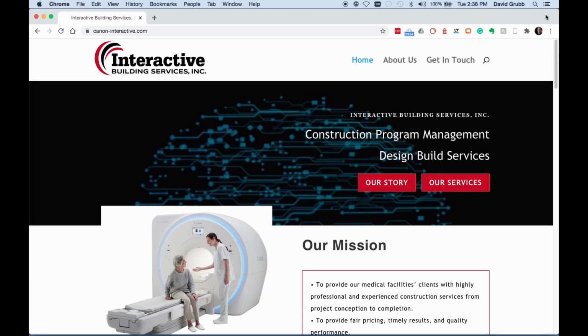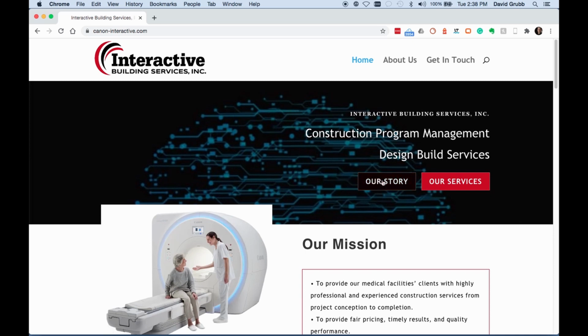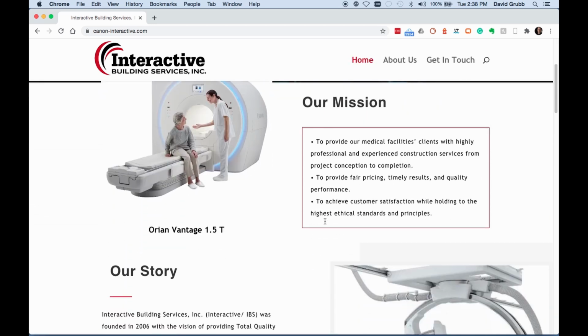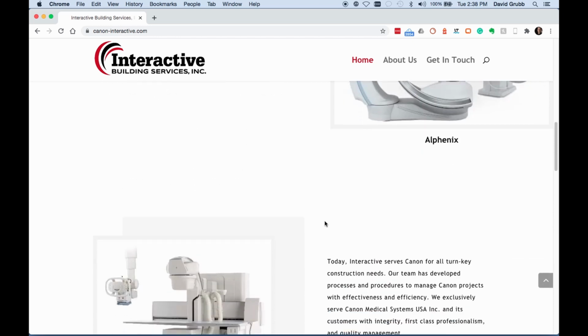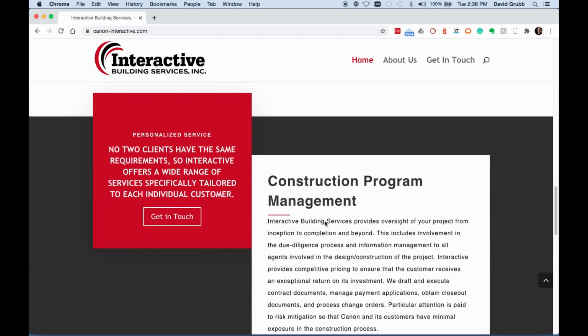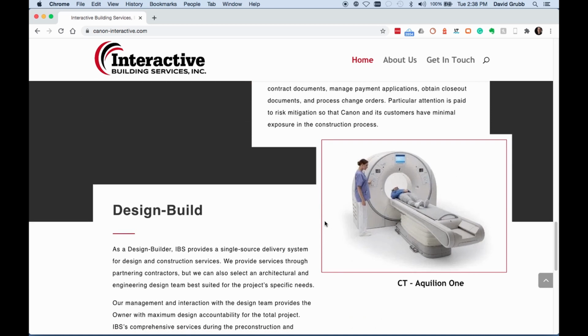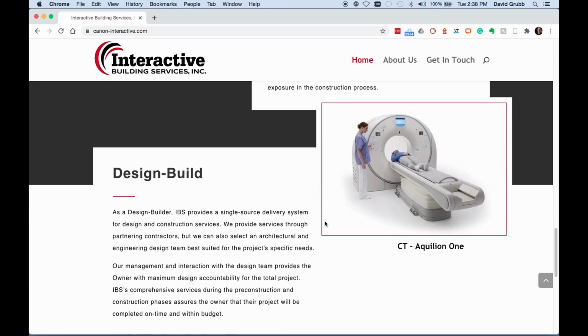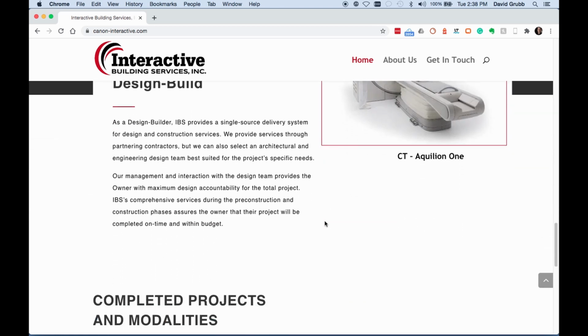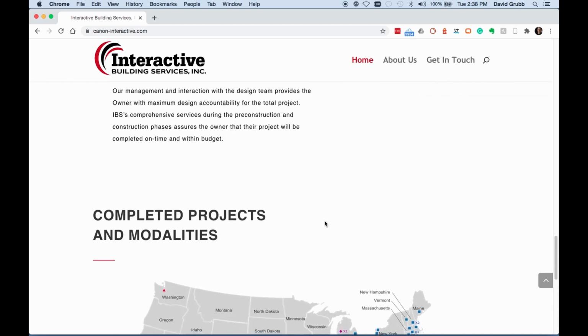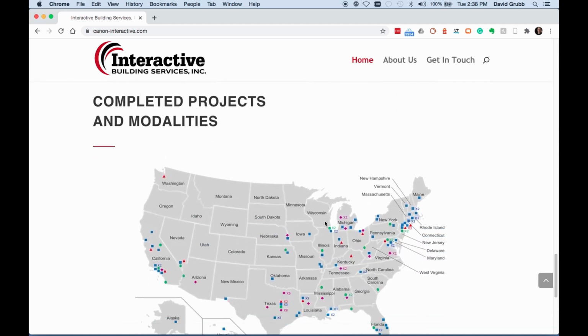Now that we've got the web design complete, we can take an overall look of what we've accomplished. On the home page, you can see that we have a nice banner with a call to action here, a link to our story and our services, and as you scroll down the page, you can see some little animations come in, like there at the bottom. We've got a nice clean design with plenty of white space. We've got a nice black, red, and white color scheme throughout.